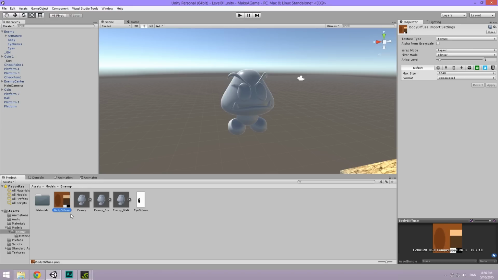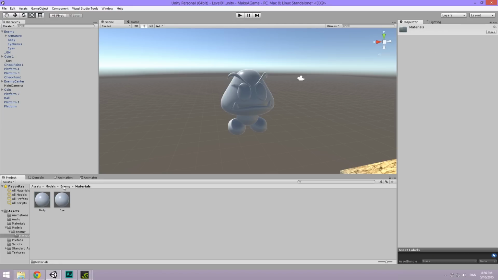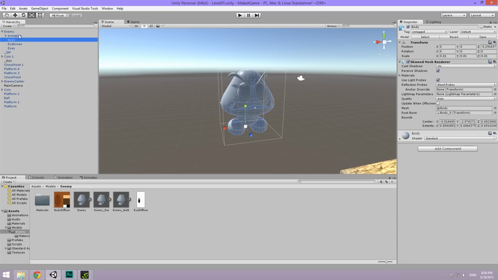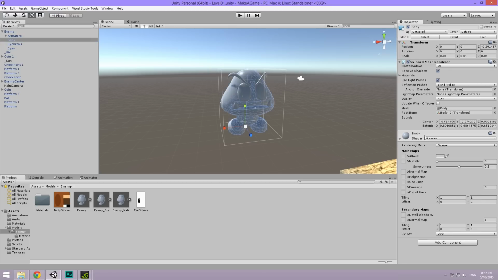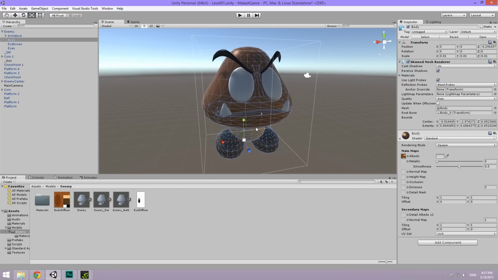If that had just been body and this eye, they would have automatically been assigned. So you can, of course, rename them before importing, but it's really as easy as selecting. Actually, I'm going to do that up here. So selecting our body, finding the material here, and simply dragging the body diffuse into the albedo channel.